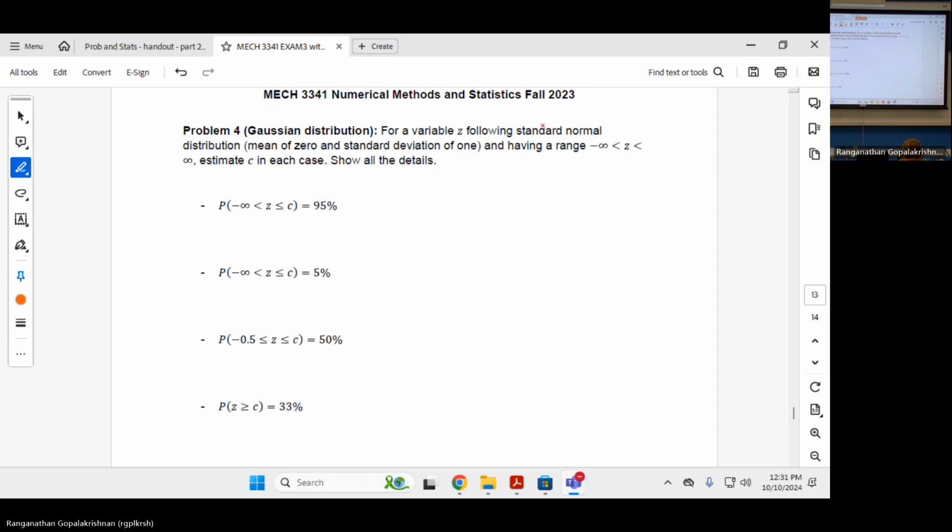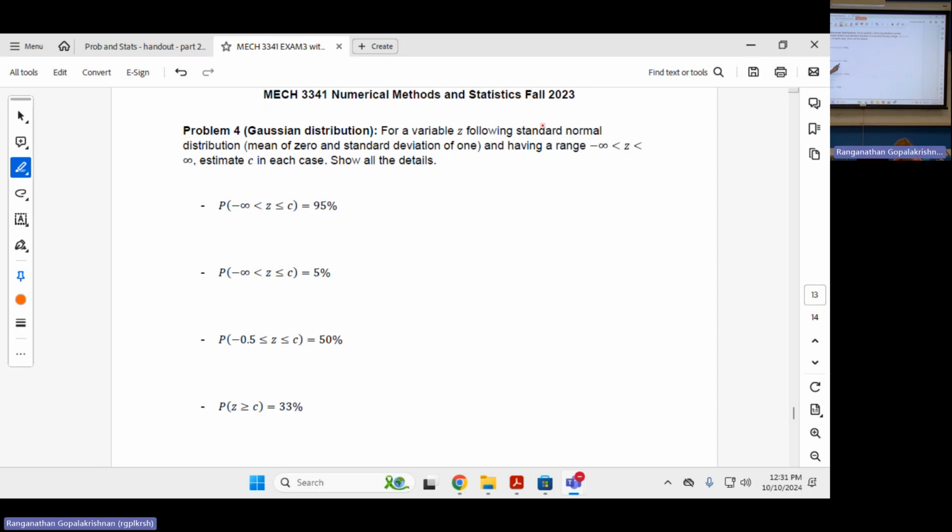So we are asking from what value, from minus infinity, that is to the leftmost, to C, if you integrate, the area will be 0.05. That is the question. First of all, just like you said, this is more than 0.5, so it should be to the right of 0. This is less than 0.5, so it should be to the left of 0. Agree?